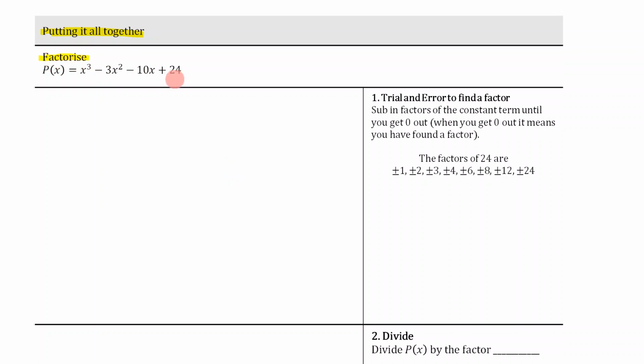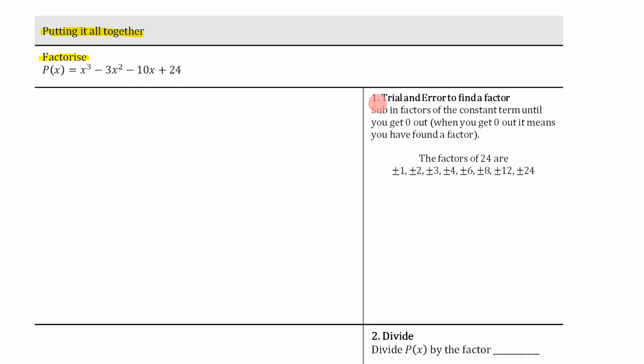And to do this, what we're going to have to do is use our factor theorem, our polynomial long division, in order to get to our end result. So everything that we've learned up to this point is really going to be utilized to answer this very simple question. It's just asking us to factorize a cubic, but it's going to involve a lot of steps. The first one that we're going to use is our factor theorem.